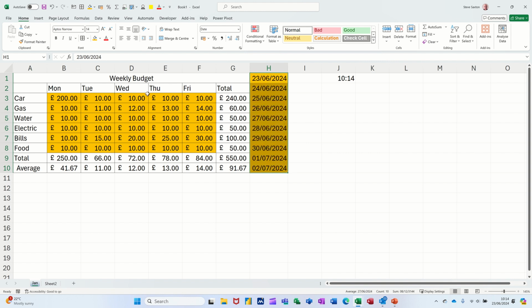Now on dates, if I just pull that down, so you've got a list, and I'm going to color it in as well, orange, so you can see it. I didn't have to do a step value, whereas I said there, I had to use the control key to get it to increment by 1. I didn't have to do that with a date. It automatically incremented by 1 day.